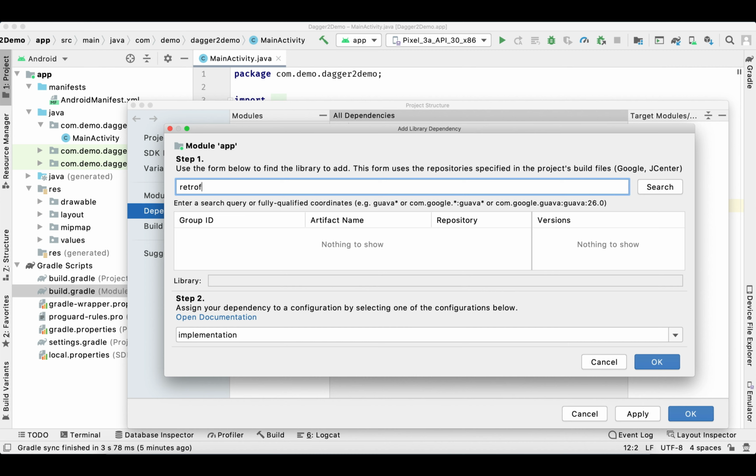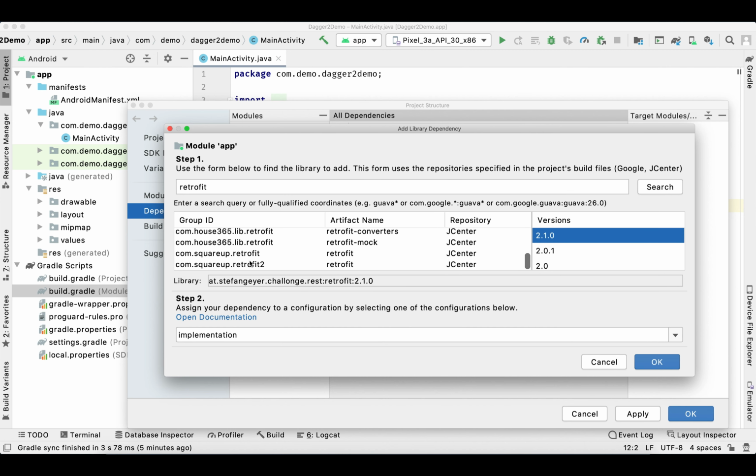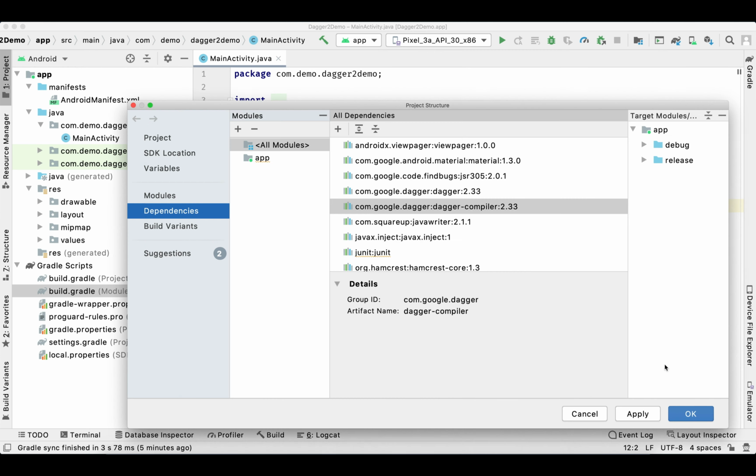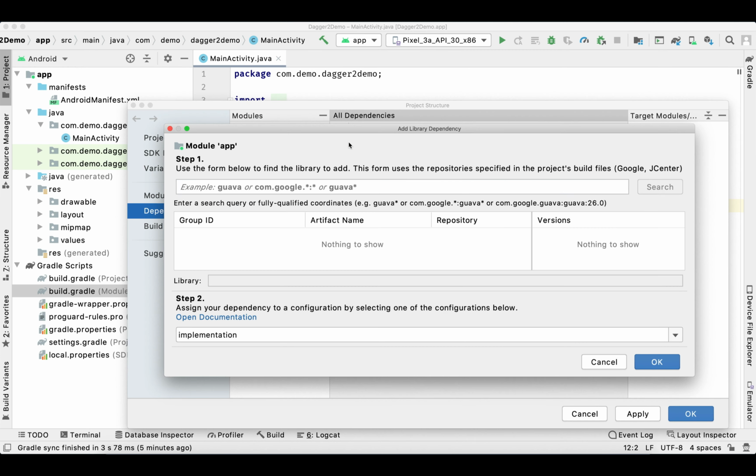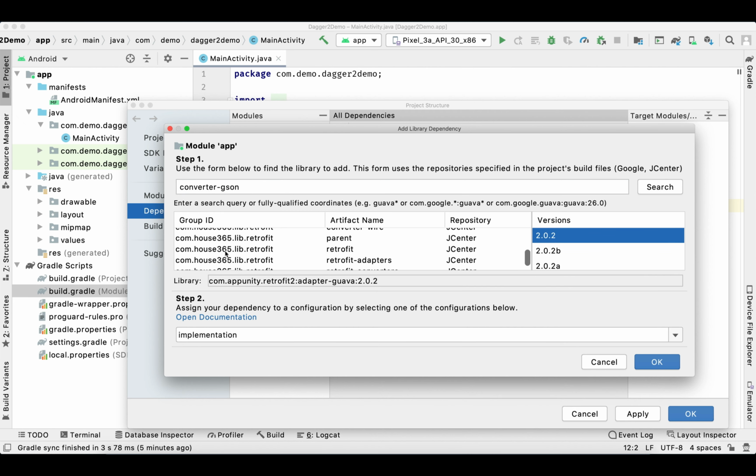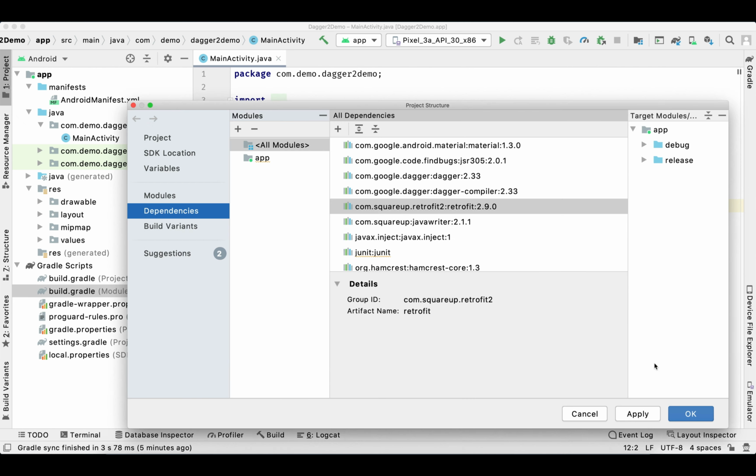Another dependency we need is for Retrofit, and we are going to use Retrofit2. With Retrofit we need a JSON converter, the same Retrofit2 one.